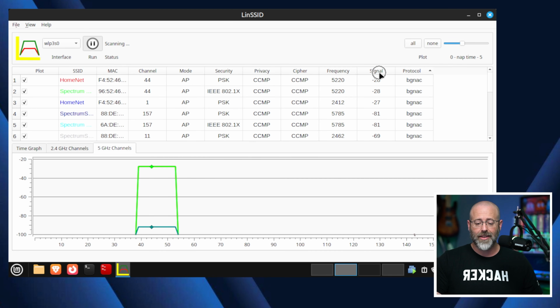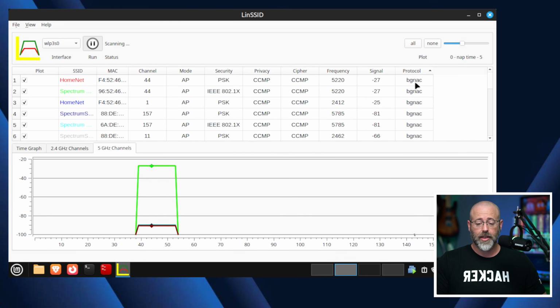And then I see the signal. The signal's where it's all at, because I want to see what that strength is all about. Where's my strongest signal? I see some in the 20s, and that's great, because in the 20s means I've got a very, very strong signal. I should be getting excellent signal with this. Then I've got some over here in the 80s, and here's one in the 60s, but as we know, if it's over 80, this is going to be a bad time.